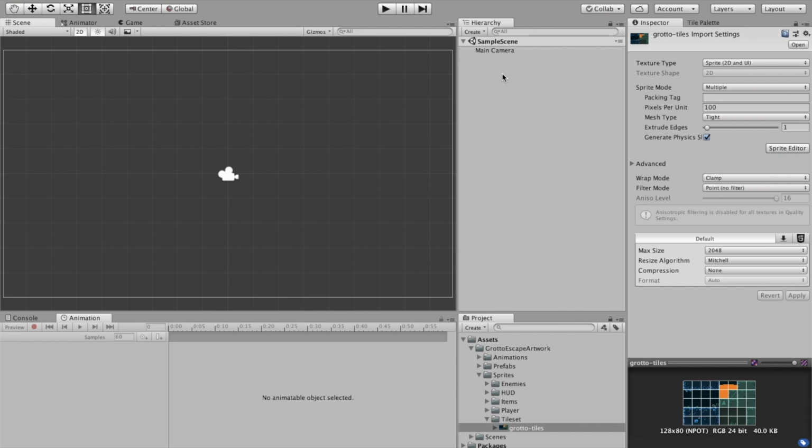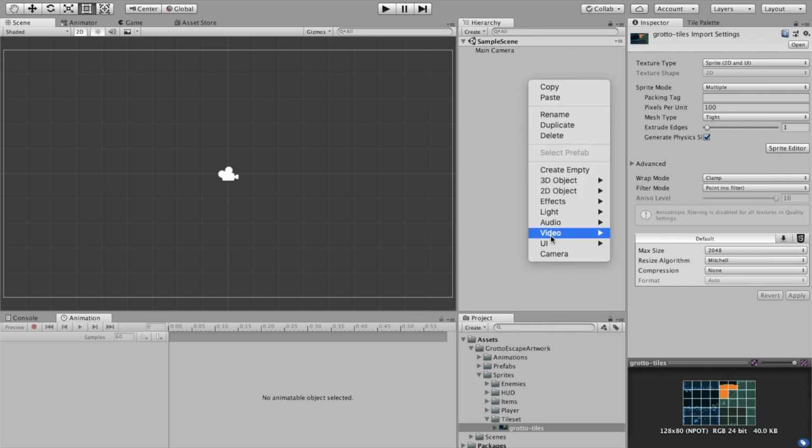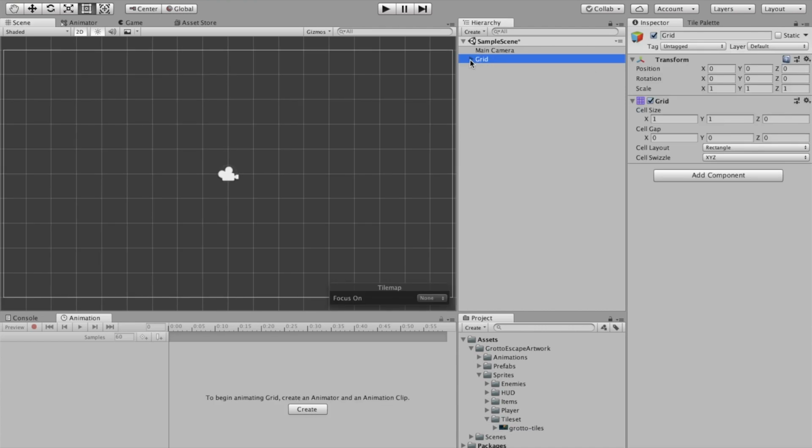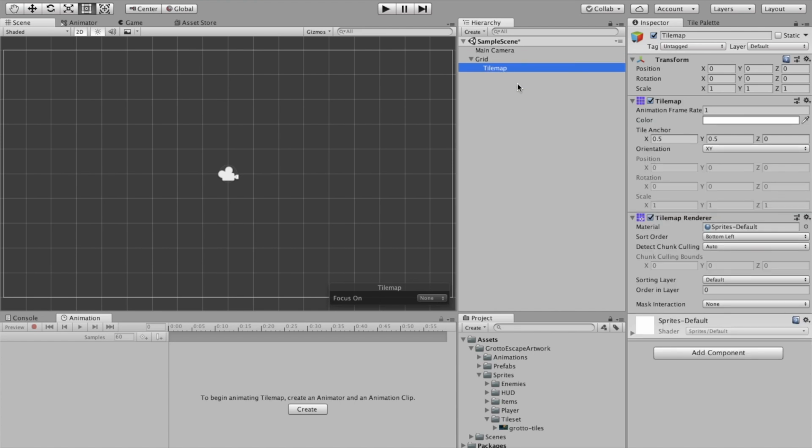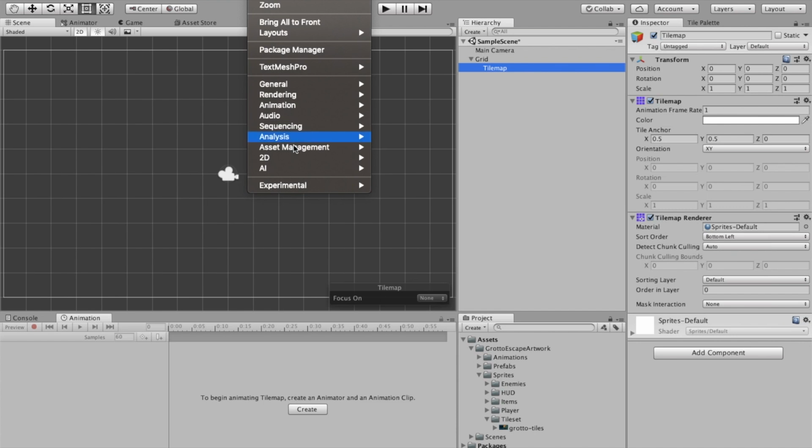So first thing we need to do in our hierarchy, we're going to right click and go to 2D object, and then we want to add a tile map. So the tile map, whenever you click on it, it brings up this grid and this thing right here called a tile map. We'll leave that for now. We'll probably rename it based on what we actually put in that tile map. And we need another window open. So let's go to Window, 2D, and Tile Palette.